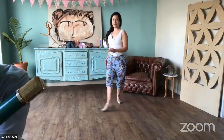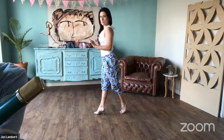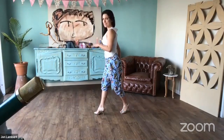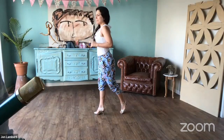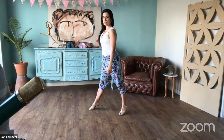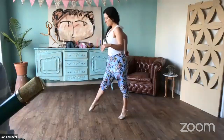Y ahora voy a trabajar algo que es muy hermoso. Now we're going to do something very beautiful. Voy a descargar la parte inferior de atrás. You will lower, discharge the lower body on the back step. Y voy a trabajar llevando mi pierna hacia mí para bajarla por el otro lado. And you will work with your free leg towards you to pass it to the next step.